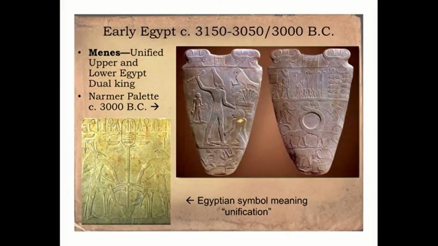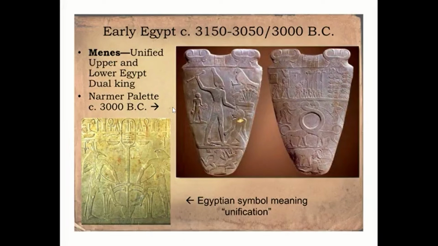And the first dynasty really begins with this man named Menes, who united Upper and Lower Egypt and became a dual king. In other words, the king of Upper and Lower Egypt, who united all of Egypt. And he tells us about this on this column, the Narmer palette, where he's actually going off to war. He's actually won the battle.